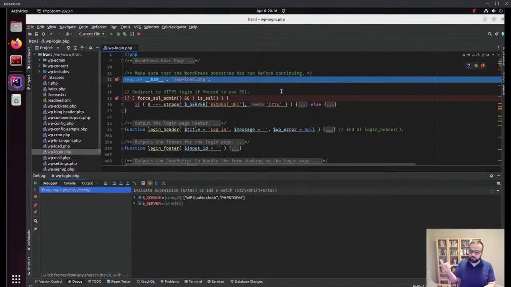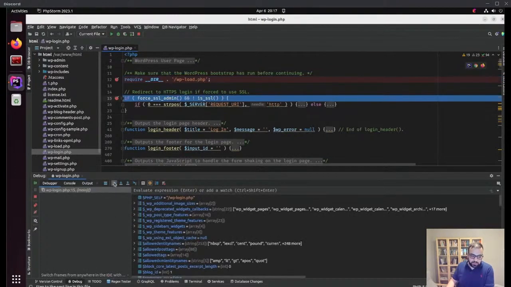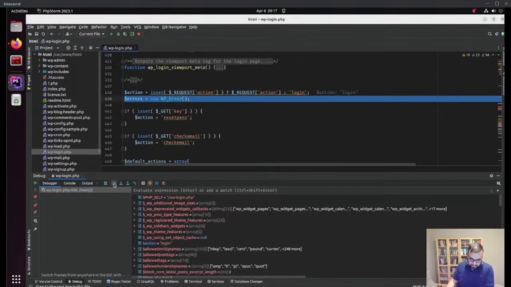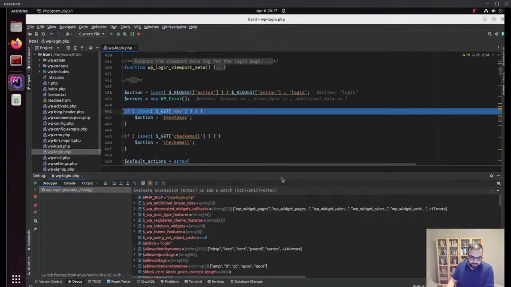Did you see that when I reloaded the page, that request came in and this window came into focus? I didn't click it, it just popped out, right? So this is what a debugger does that you cannot do with a print statement. Right now, the execution is paused, and I can slowly, as my brain needs me to, walk through the code. Right now we are on this line and it's not executed yet. I can jump over it, next line, next line, next line, and go over all of that. And look at it here.